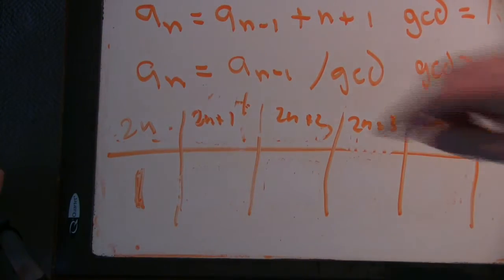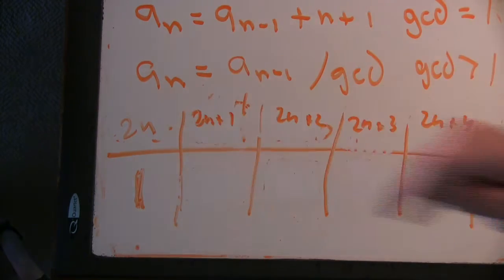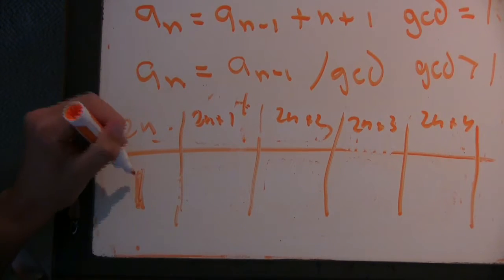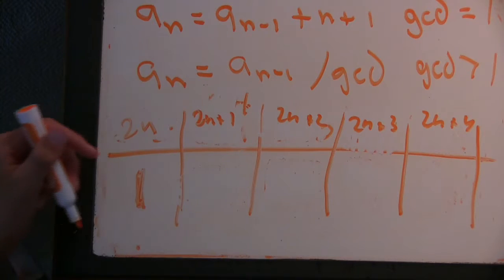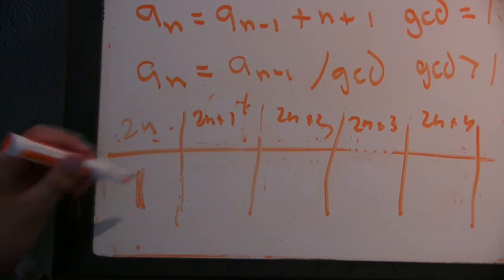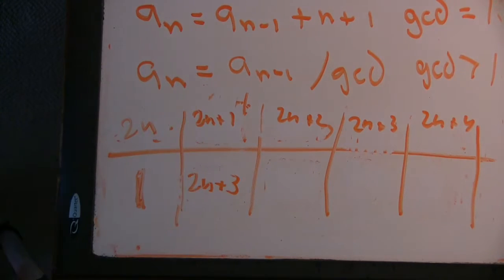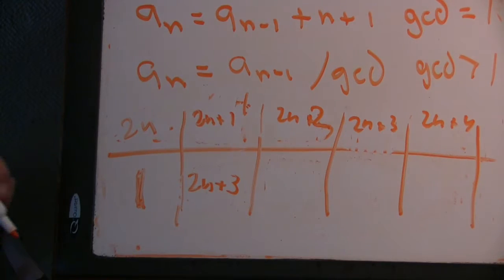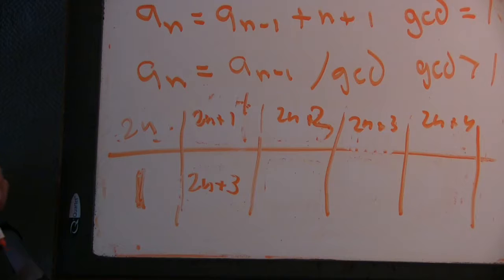Okay. So what happens when we have an even number where our sequence equals 1? Well, we start off, we get our next number, and since this is 1, we don't have any common factors greater than 1 with this number. They're relatively prime. Okay. So you get 2n plus 1 plus 1 plus 1, so 2n plus 3. Alright. And then this is 2n plus 2. So since this number is 1 more than 2n plus 2, we don't have any common factors again. Ah, okay, so that's an important point.